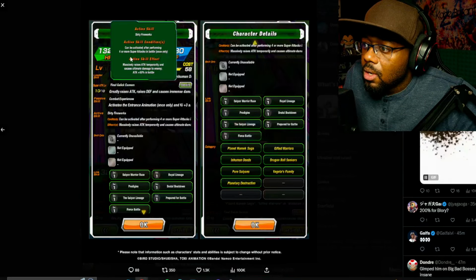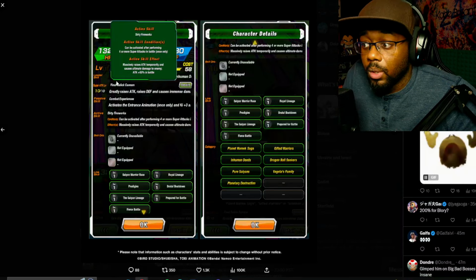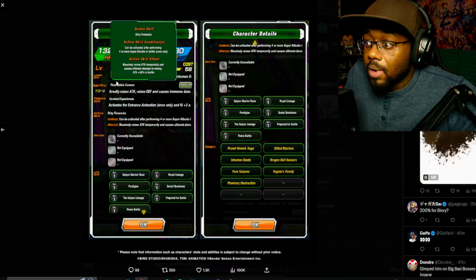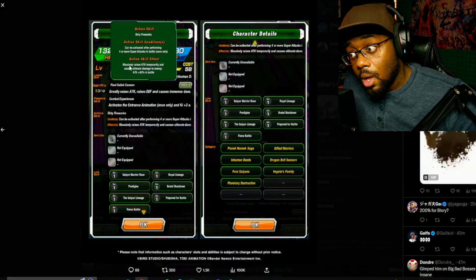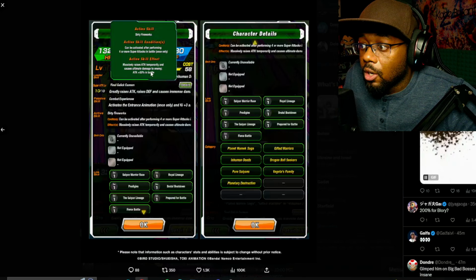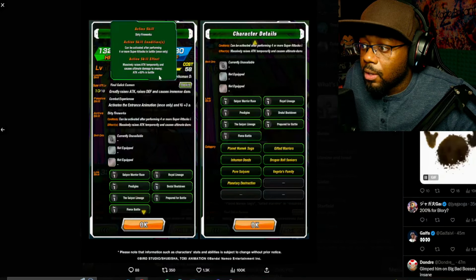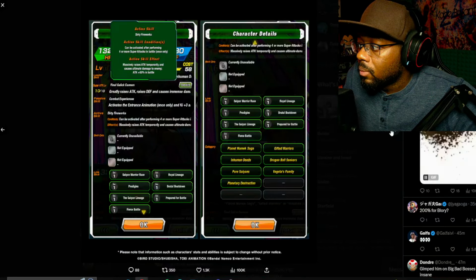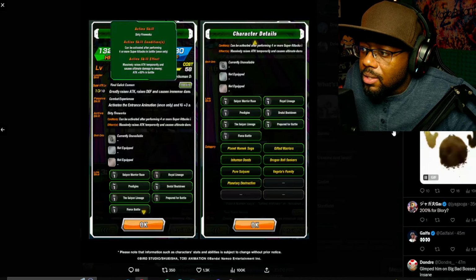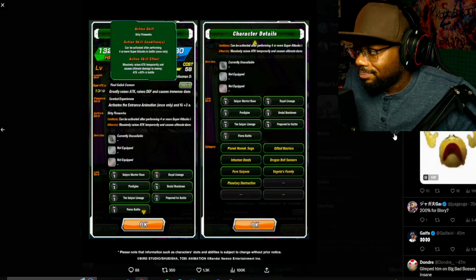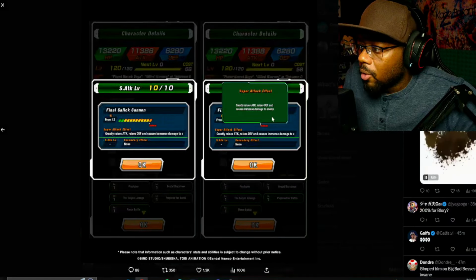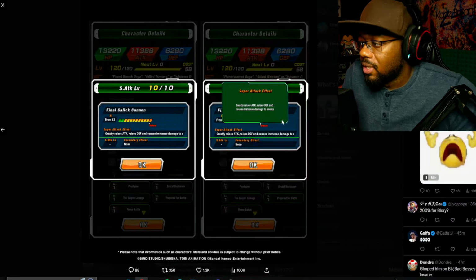Dirty Fireworks can be activated after performing 4 or more super attacks in battle. So if you get that 5 with it too, then if you don't activate it right then, you wait till the 5th super attack coming in. Massively raises his attack temporarily and causes ultimate damage to the enemy, attack plus 50% in battle. Are you raising attack? Yeah, I see greatly raising attack and raising defense. Yep, greatly raises attack and raises defense. It causes mega damage to the enemy. Yep.